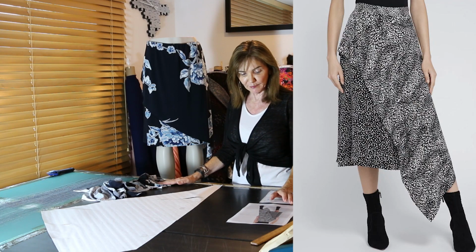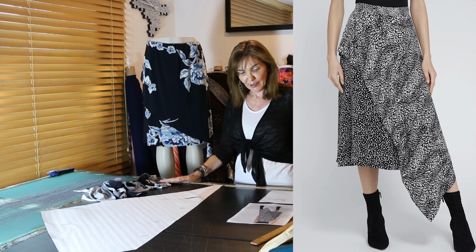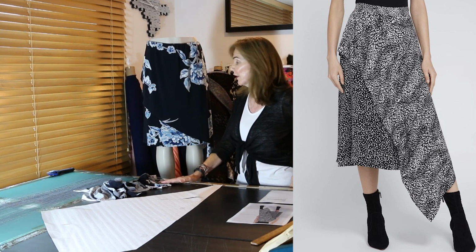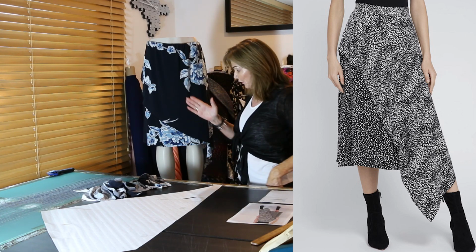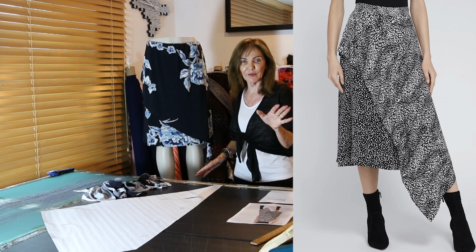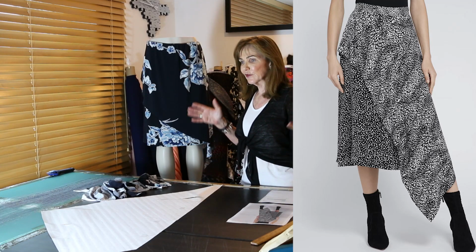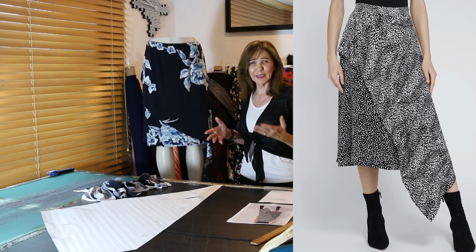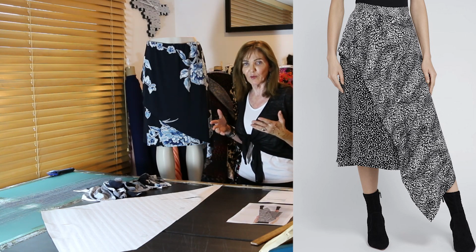It's kind of a close-up of the skirt itself, and you can see that that ruffle is about 9 inches down on the one hip. It's on the right hip, and then the ruffle goes to the left hip, and so you can see that this skirt and this ruffle is much longer and much lower than what I did mine on. So again, all these variables were just really fun when you do it.